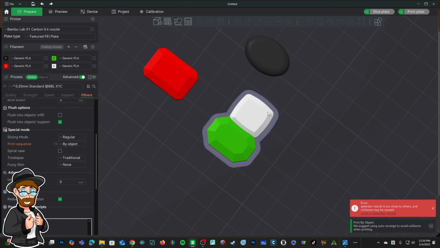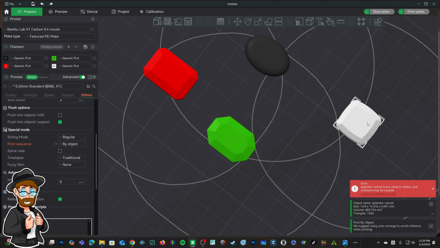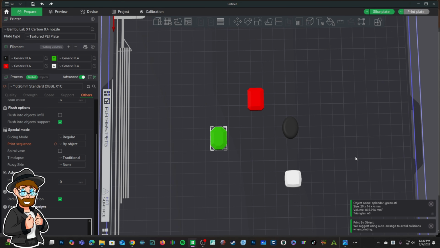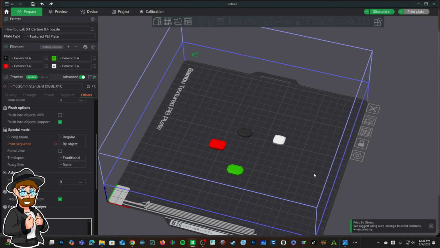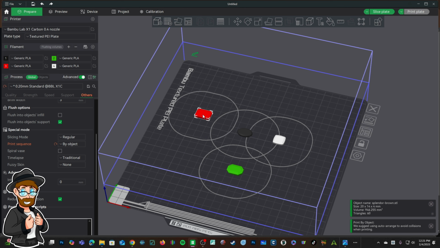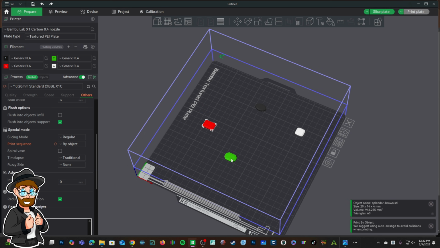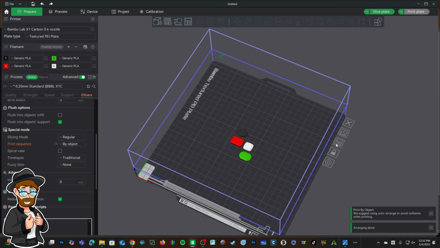Now you can see there's enough room to print this model or this model without colliding into another model. However, these two are still too close. If I drag them apart, you will see that they also now have enough clearance. Each one can be printed without the toolhead colliding into the other model. Ultimately, unless you feel the need to have control over where your model is placed, despite these manual abilities, the best way to arrange models in order to avoid potential collisions is to press Auto Arrange.